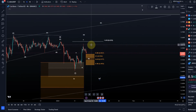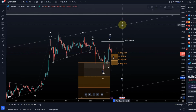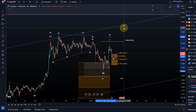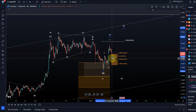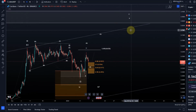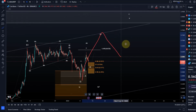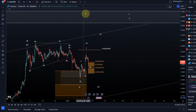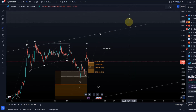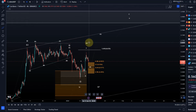Obviously a break above yesterday's high at 62 cents would confirm that we are heading higher, most likely in wave C, which again is a 5-wave move. As soon as I have a low in place in wave B, I can give a target for wave C. And then we have to remain flexible to see whether this is going to form another A, B, C in large. It's going to be very messy because, as I said, the wave 5 needs to be an ABC structure because we're dealing with an overall diagonal pattern. That's my update about ADA.